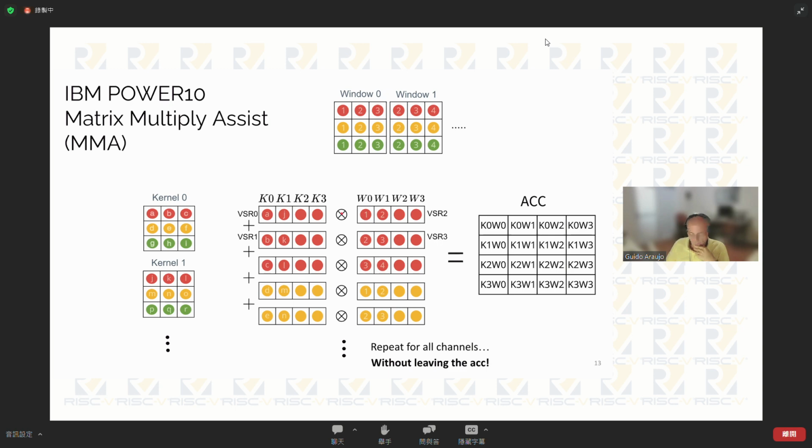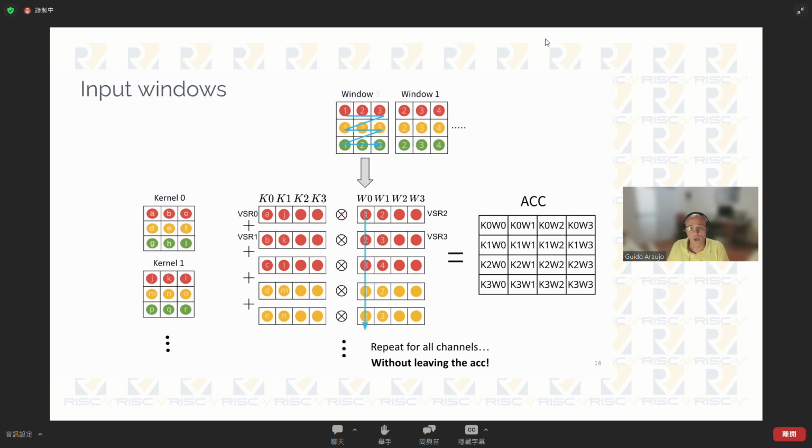Okay, so in general, what you are doing in a logical sense is this. I'm linearizing my window across the vector set registers, and then I'm loading those, but I'm not loading this directly from the layout that you have for the input. I'm actually doing a packing step before that, because by doing the pack step, I increase the locality in cache, and this considerably increases the performance of the output.